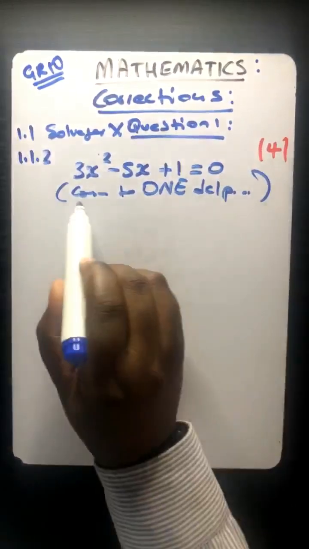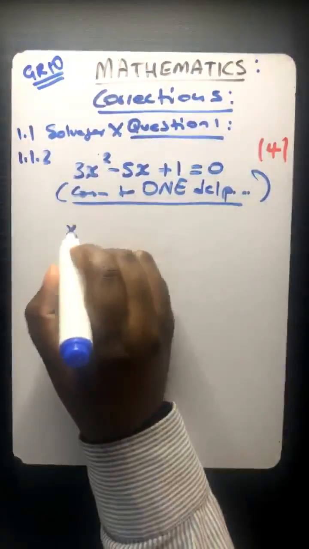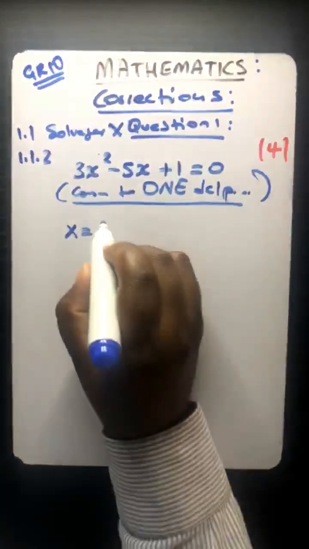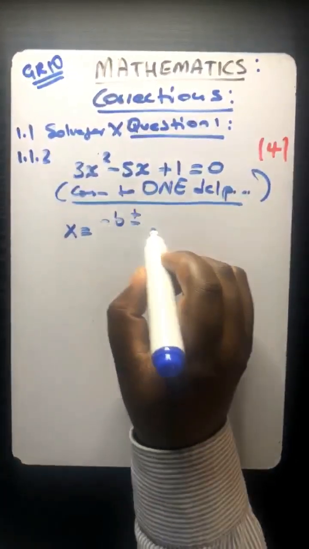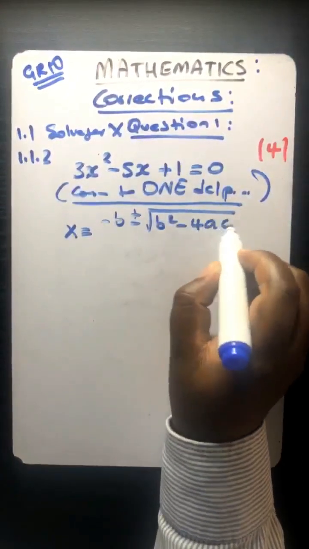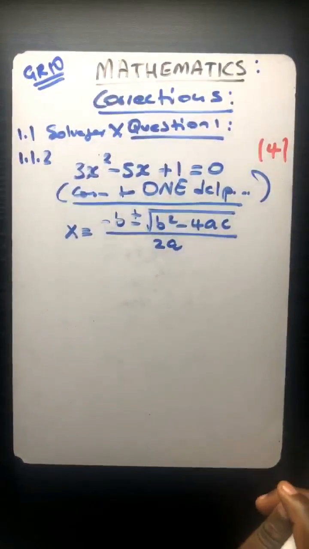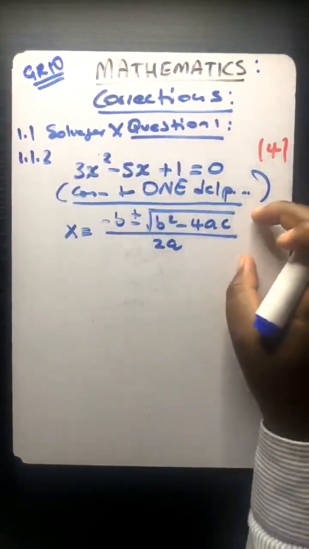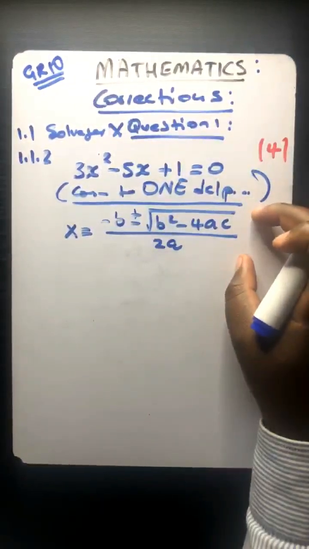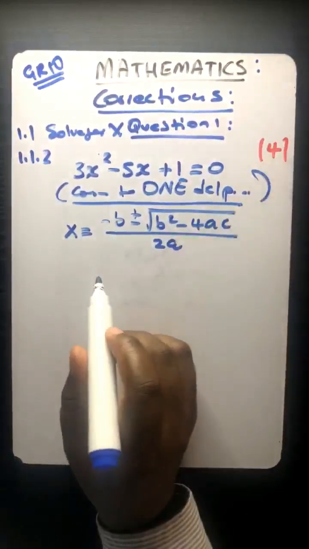The moment you start seeing that, it serves as a reminder that you need to take out your tools. There it's a formula which is x equals negative b plus or minus the square root of b squared minus 4ac, all of that divided by 2a. So that means you need to know this formula by heart. Although during your final exams it will be given to you, it is much easier when you know it by heart.